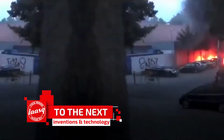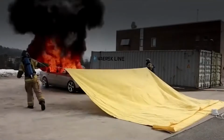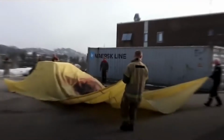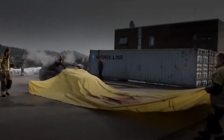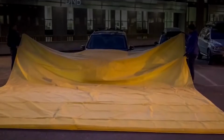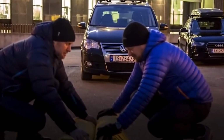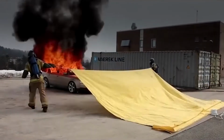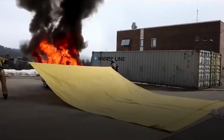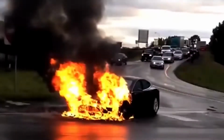Every year, 1 million cars in Europe and North America catch on fire. Therefore, we are happy to have developed the Bridge Hill Car Fire Blanket, the quickest, safest, and most effective solution to stamp out any car fire right away. Only 2 people are needed. Manufactured with extremely fire-retardant, 100% eco-friendly material, the lightweight 6x9 meter blanket handles extreme temperatures with ease. Simply drag it over the car and instantly choke out the fire.